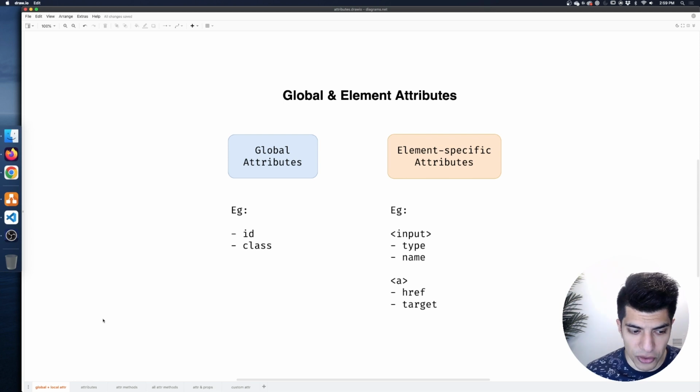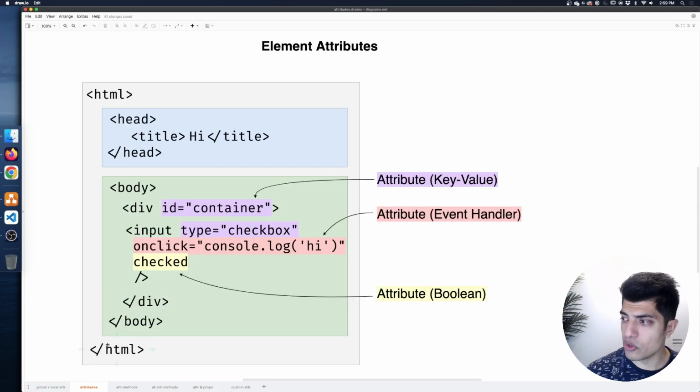So if we switch back here, let's take a look at some examples. So here I have a very simple HTML document. We're going to code this up in a second and actually use our dev tools to pull these out, because there's a lot of cool stuff we can do with the actual DOM methods. But let's just take a look at this to start.